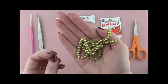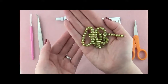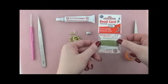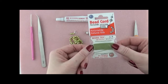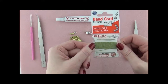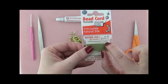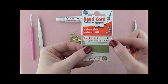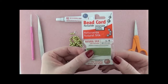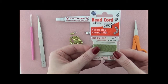1 strand of pearls. I've chosen these natural pearls in a 5 or 6 millimeter potato style, but you could use whatever you like. Pearl cord that matches your pearls. This is the Griffin silk cord, natural silk, that already has the twisted beading needle actually already attached. I'm using the number 6 because it fits snugly with my beads, but you may need a different size depending on the size of your beads.